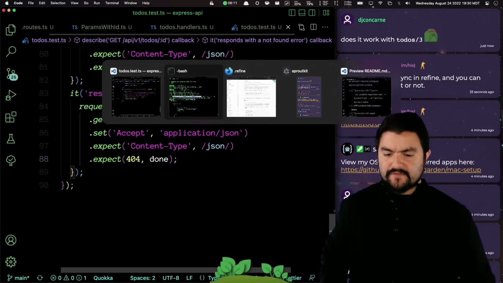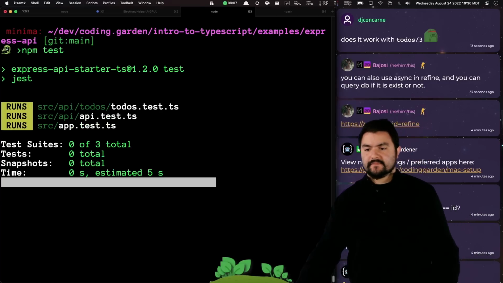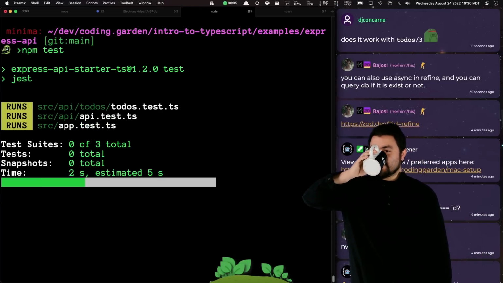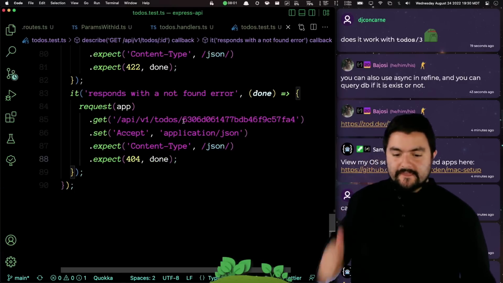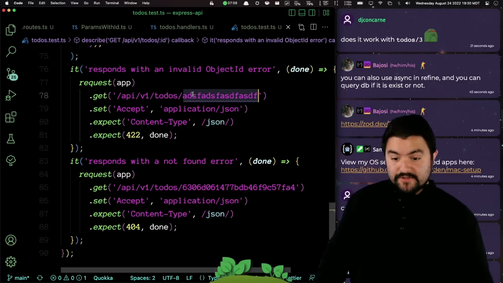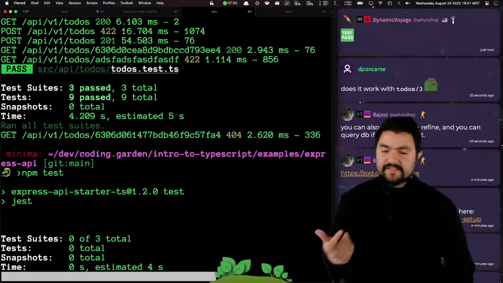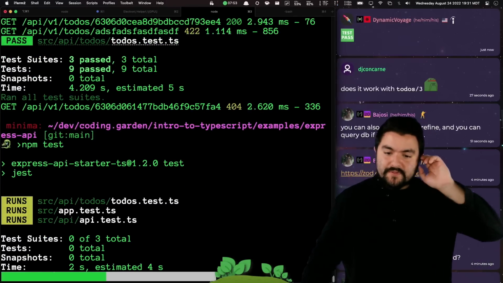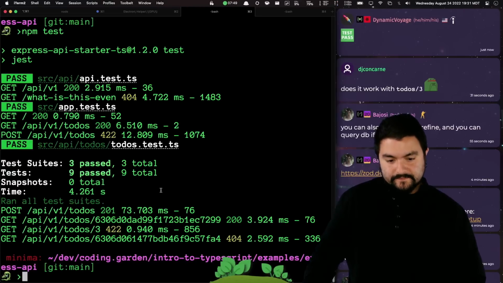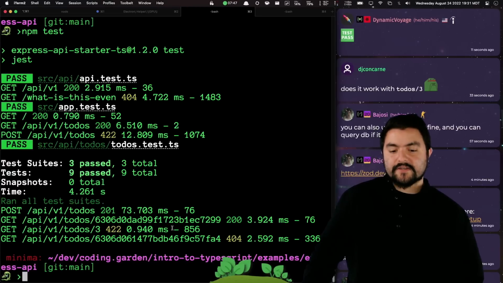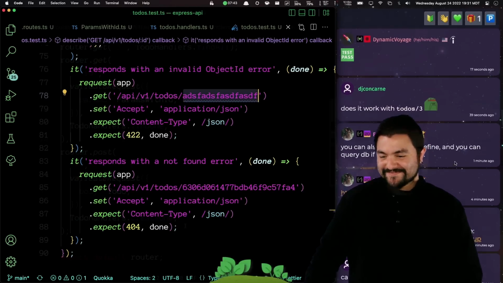So we'll expect this to be a 404. So this should be good. Yep. And then, I mean, if we do todos/2 or todos/3, we should see that same 422 response error, because the number 2 is not a valid object ID. Yeah. Right here, todos/3. I'll go back to like that weird one though.